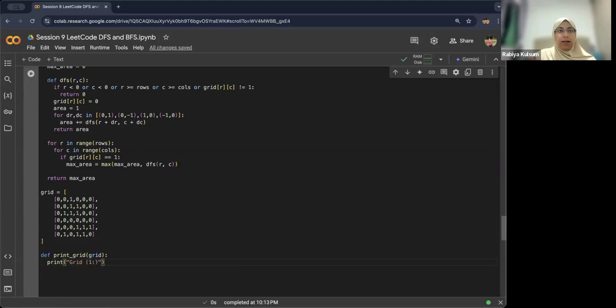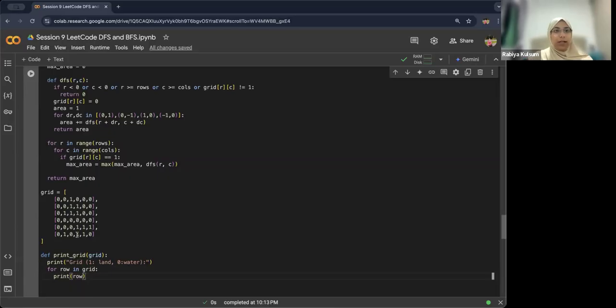Let's give 1 is land and 0 is water. After that, for a row in grid, print a row. Okay.